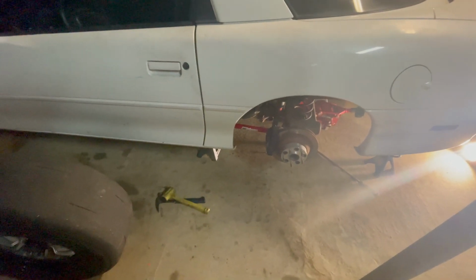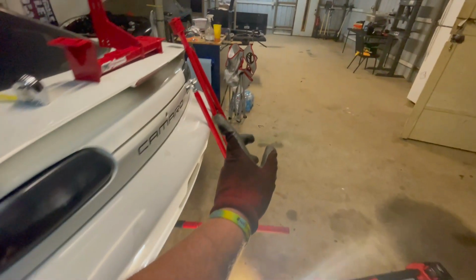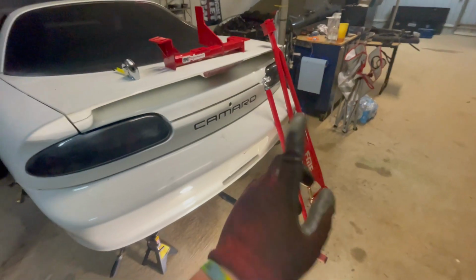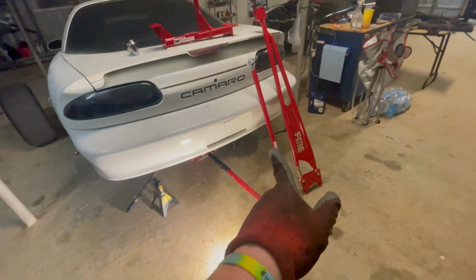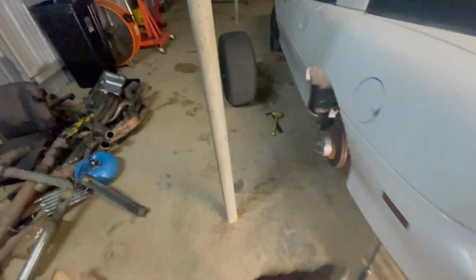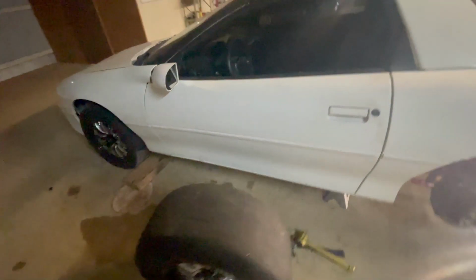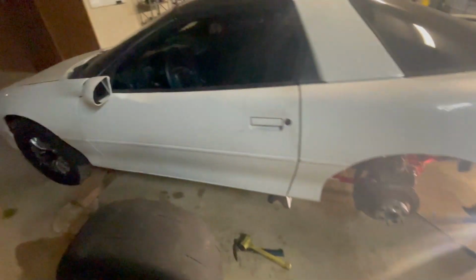So yeah, I'm gonna get started on that, putting the wheel back on, and then we're gonna start on the panhard bar. Once we get done with the panhard bar, I'll probably end it for the night. Just because of the simple fact of I'm tired. I've been up since 4 o'clock. Just got back from vacation.